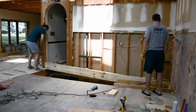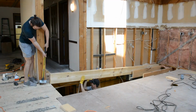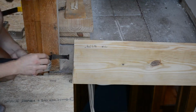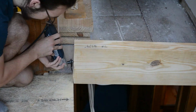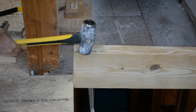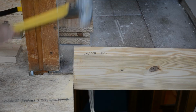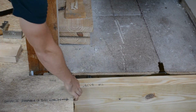But after many attempts with the sledgehammer, we just could not get it to go any further. We were hitting it pretty hard and at some point starting to dent the wood. So we decided to use an oscillating tool to knock off a little edge of the board so it could slide into position. I know the problem. It was because this is slightly beyond the edge.